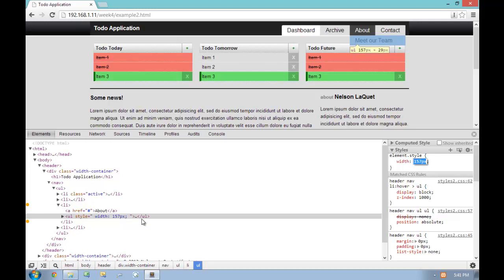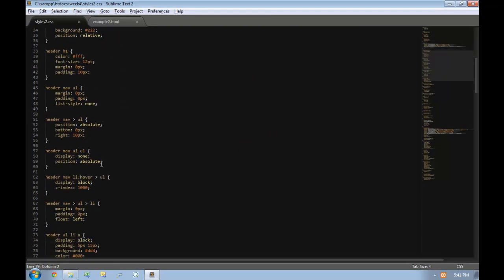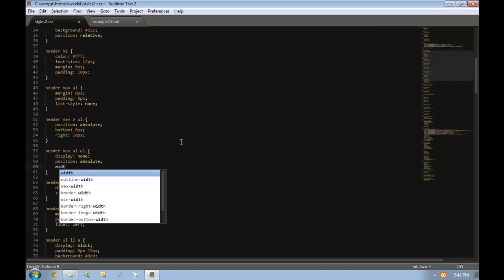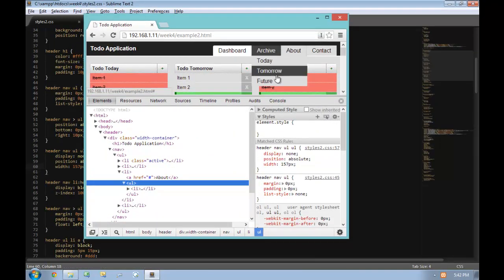This isn't perfect. I want everybody to realize that what I'm doing is not perfect, because the width of this contact menu is going to change depending on the font rendering of the particular browser you're using. This is only an approximation, and it's good enough for me. So I'm going to take this width that I just calculated by trial and error and apply it to my UL. So now when I come back, both of these menu items have a fixed width, and I think that looks a lot nicer.